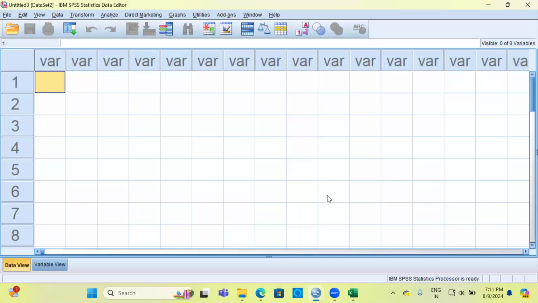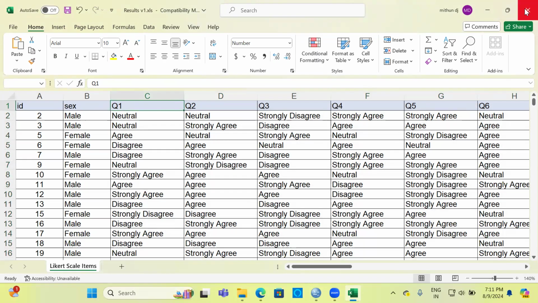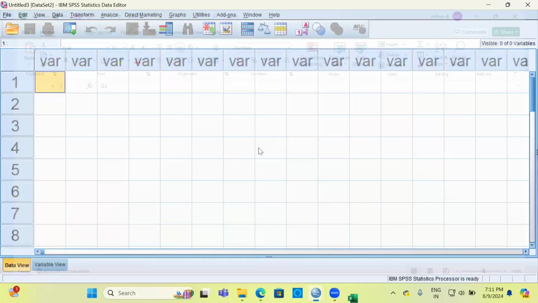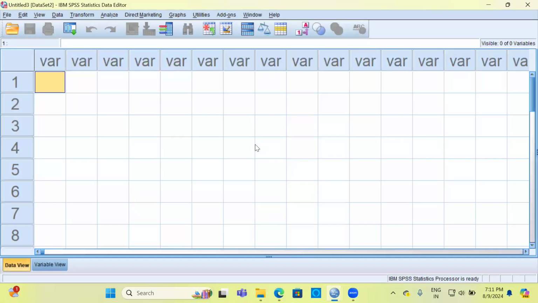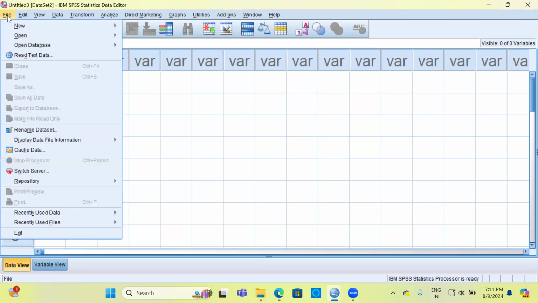This is the SPSS blank screen. But first of all, I have to close the Excel file. I would like to import the Excel file that you were seeing just now into SPSS. How do we do this? You can go to the File menu bar.